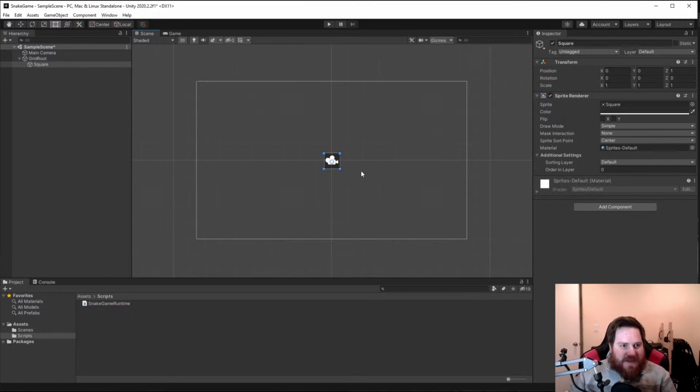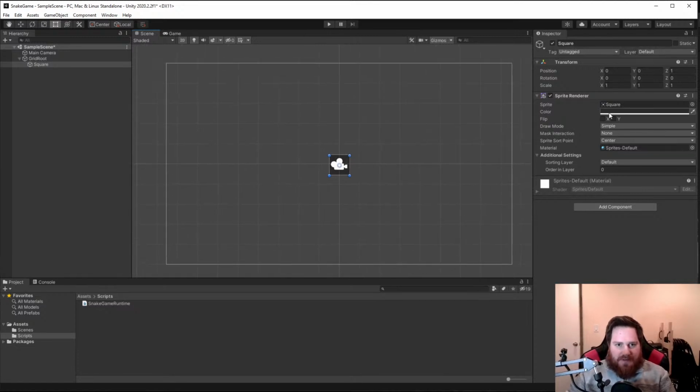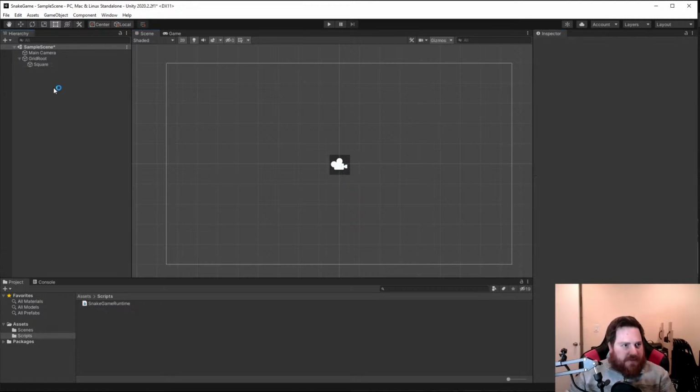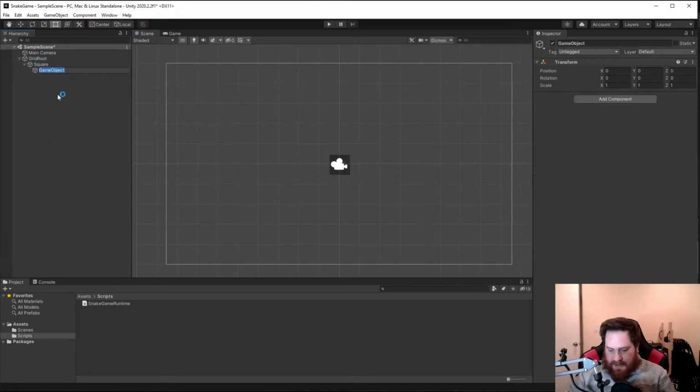Okay, so let's keep going with the aesthetic. It's a little bit on the gray side. Let's make it a little bit smaller as well. So we'll adjust the scale. Well, actually, let's create another empty, and this will be square parent.